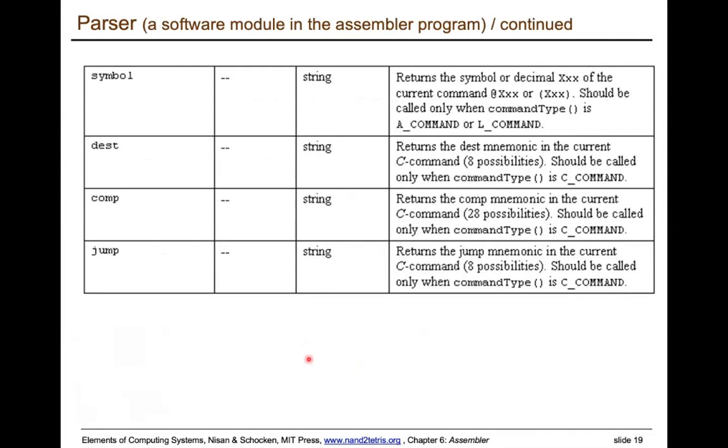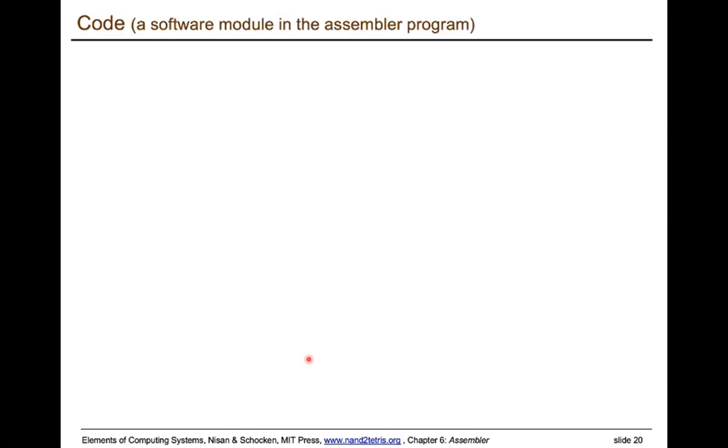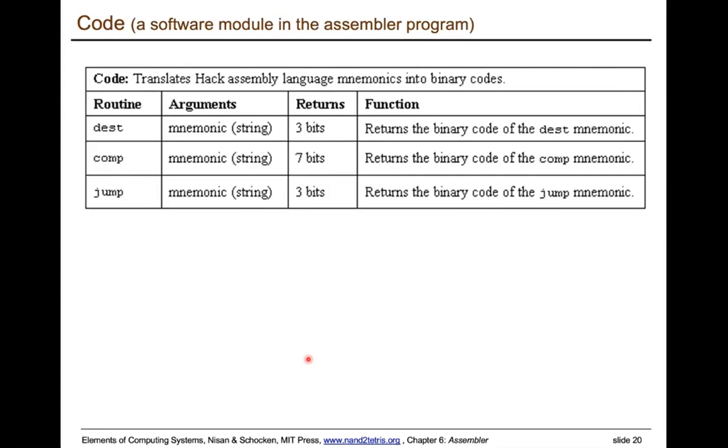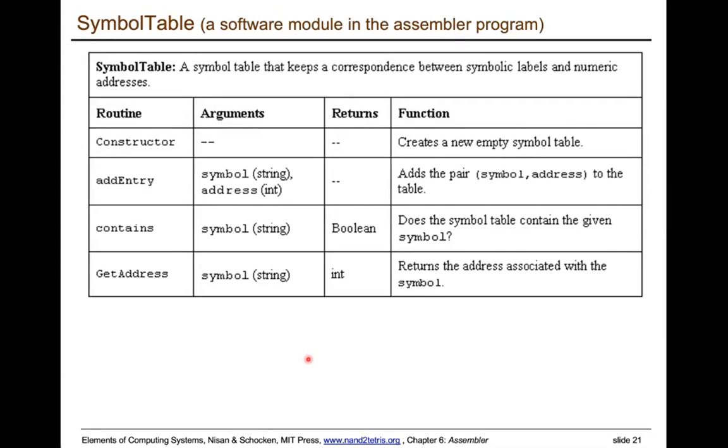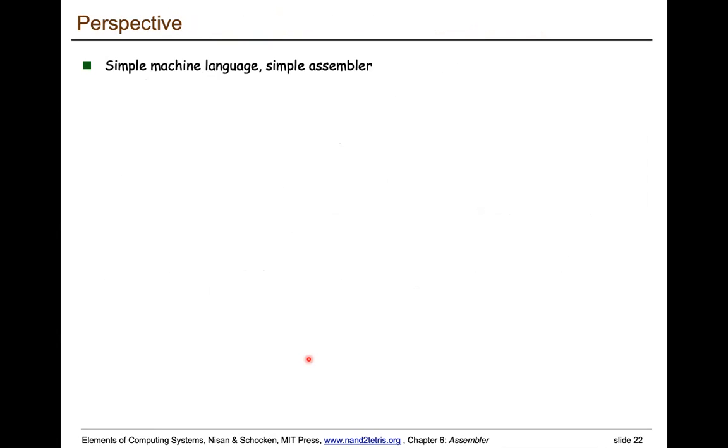Okay, and then you have this one for C instructions. You have destination, computation, and the jump, right? So this one is just for C instructions. And what is the output? Okay, so this is the implementation for our assembler. And if you do group project 1, this is a good reference here. You should look at their reference. Any questions?